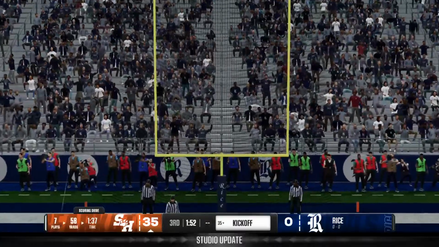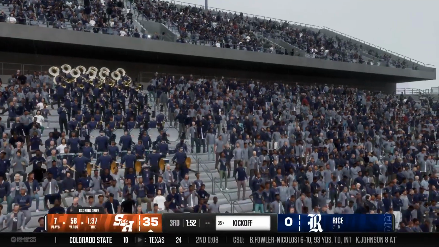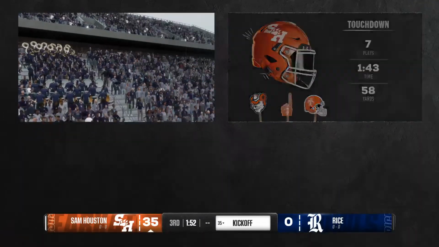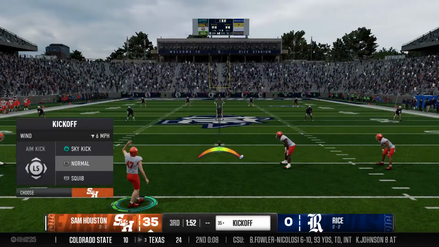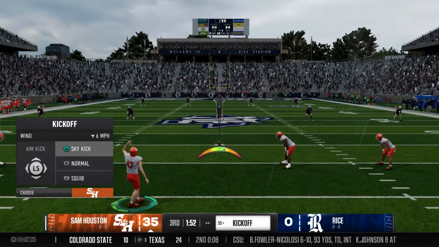And with the extra point, they push the lead out a little further. They marched 58 yards for the touchdown on that one, and it was finished off with a 2-yard touchdown toss.